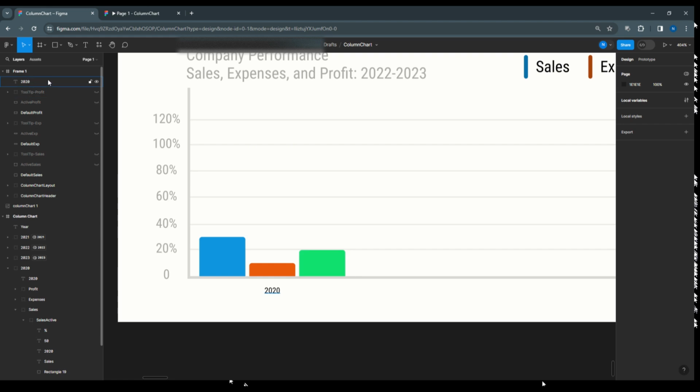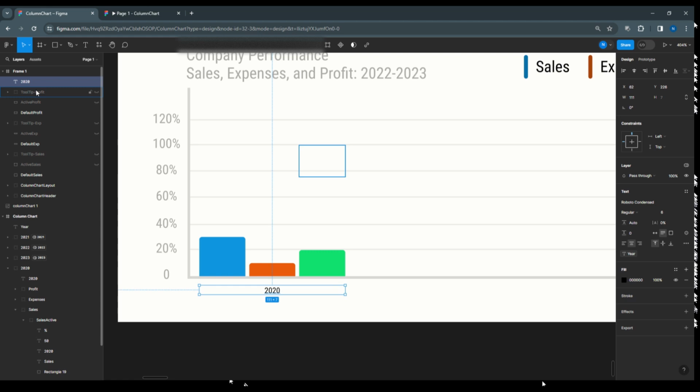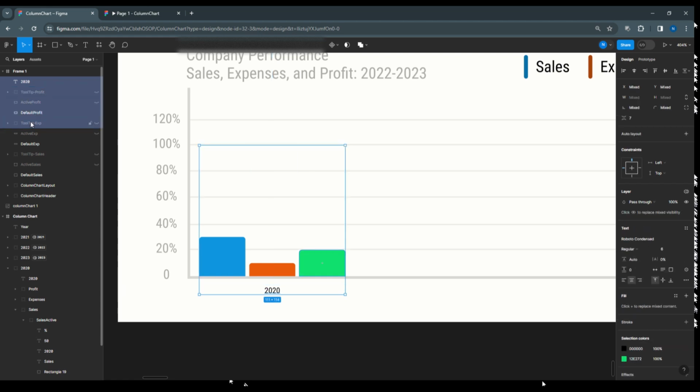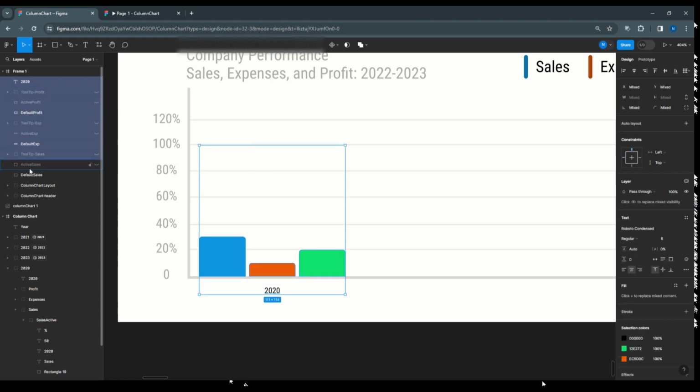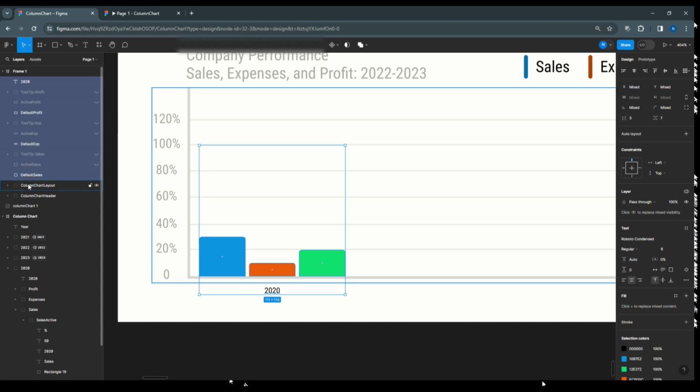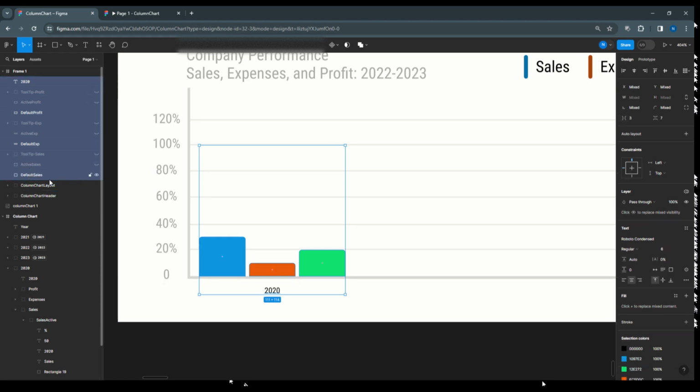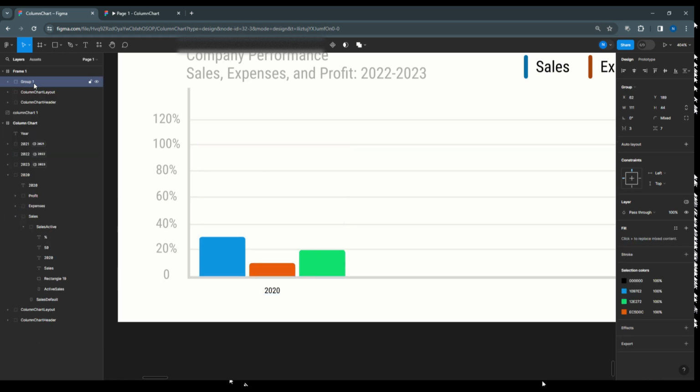So what we are going to do, select all till here from default sales to year 2020 and make the group, and we can say this 2020.